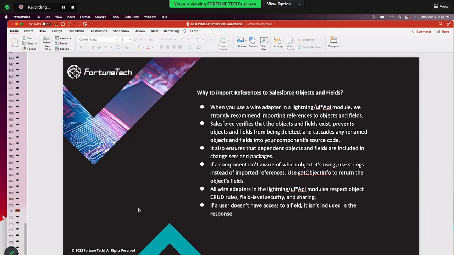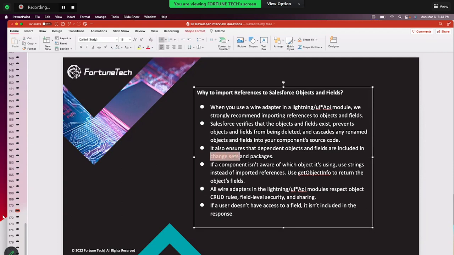Salesforce verifies that the objects and fields exist, prevents objects and fields from being deleted, and cascades any renamed objects and fields into your component's source code. It also ensures that dependent objects and fields are included in change sets and packages. This change set you are going to see in the deployment.